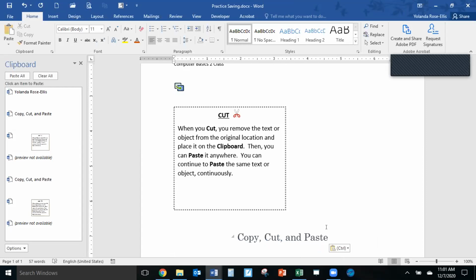You see how different they look when you choose merge formatting. And then let's click keep text only. Same thing, keep text only. So let's go back to use destination styles. There we go. Isn't that interesting?